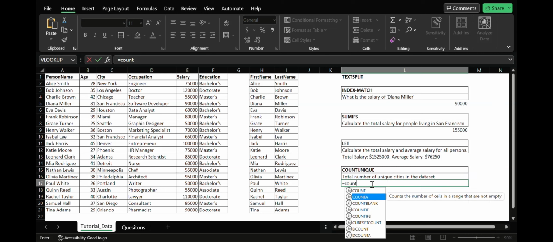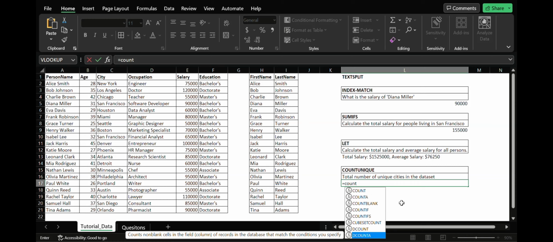After putting the dollar sign, let me close this message. I'll put an ampersand to add to the message, just like we use in Python. Similarly, we have used the total salary variable.